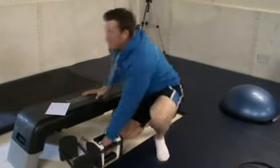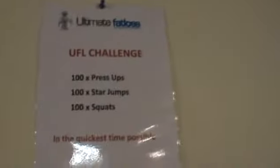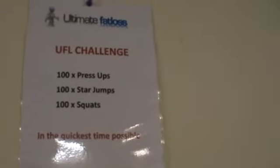Also up on the wall we've got many different challenges you can try out. So this one for example: 100 press-ups, 100 star jumps and 100 squats in the quickest time possible — a great little warm-up for some people, a great main session for others. As we walk around the room, we've got some endurance sessions — so this one: how long can you hold the plank for? Challenge yourself and see how long you can get going. One of my favourite ones is the ultimate press-up workout: ten different types of press-ups done in ten different ways.